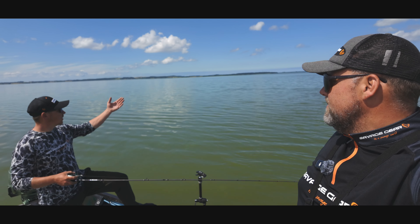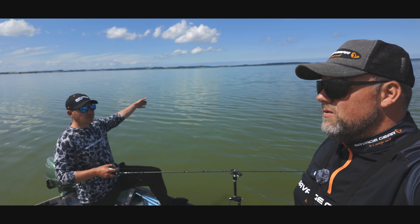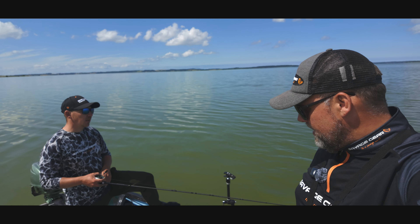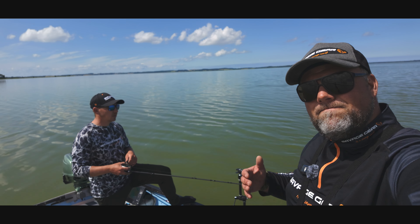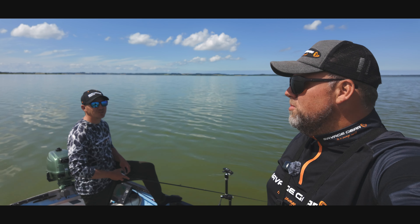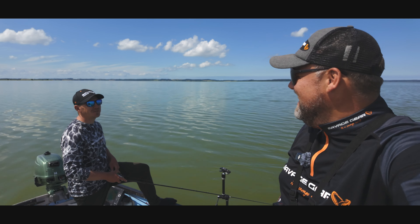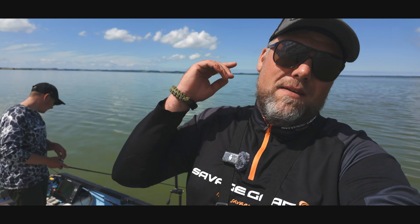We are going to drift fish — not sharp shooting or anything, just locating the fish and drifting. We take some passes and when they stop biting, we'll find another place. But as long as they are biting, we will stay in the area. It's stupid to leave an area where they are biting. We have three contacts and three fish in the boat, so let's keep it rolling.